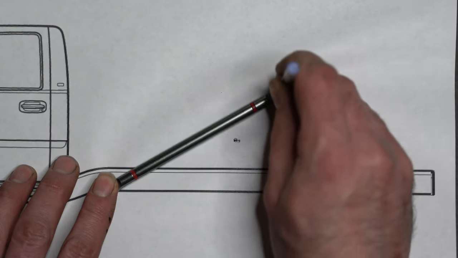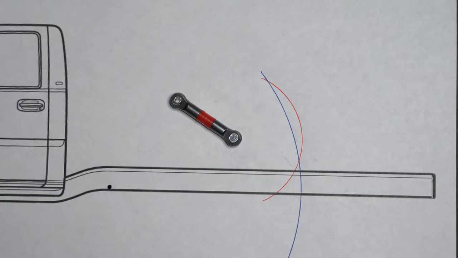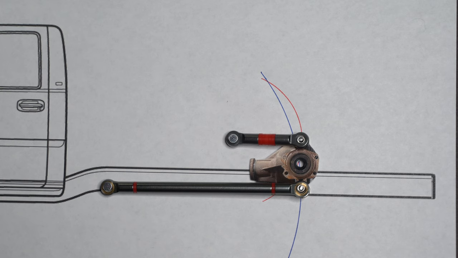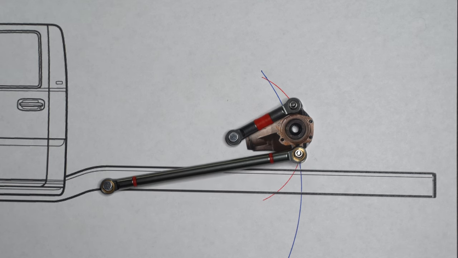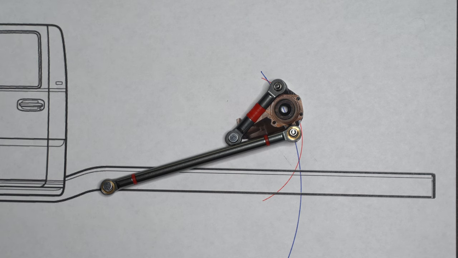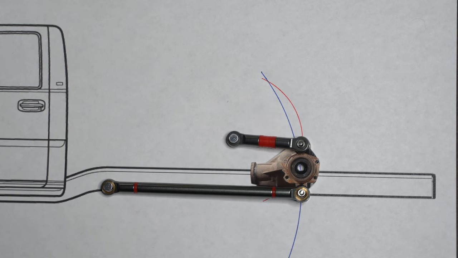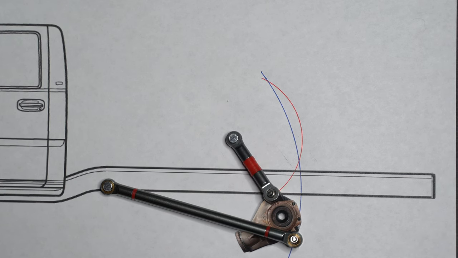Remember, in part one we discussed how shorter link bars follow a tighter arc, and therefore have more front-to-back motion than a longer link bar. Let's single out each of these bars so we can see exactly what's happening. The end of the longer lower bar forms this arc, and the shorter upper bar creates a much tighter arc. When assembled, now we can see what's happening. At half travel, the link bar ends are directly above one another, giving us a pinion angle that's level with the ground. As the suspension compresses, the shorter upper bar, which is following a tighter arc, begins to pull forward sooner than the longer bar does. This causes the top of the axle to pull forward, and causes the pinion angle to point downward. When we extend back to half travel, the pinion angle levels out, and when we extend further, the same thing happens as when we compress the suspension. The shorter top bar with the tighter arc again pulls the top of the axle forward. It's so simple, but so satisfying.